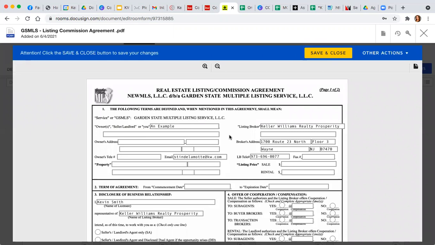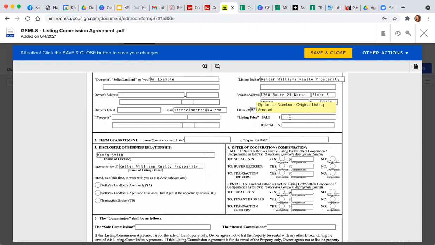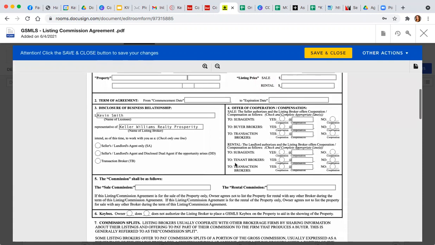And since DocuSign and Command speak with one another, you can see that the owner or the seller, in this case, their name has already been filled out, along with their email address. So anything within that contact's card within Command will then pull over to DocuSign and already be filled out in said form. Our office and brokerage information is pulling from the KW white pages, so you don't have to fill that information in besides the listing price or the sale price. Again, all information from white pages is being pulled, so you don't have to fill in your name or the brokerage. All you would have to do is check which one you're currently representing.